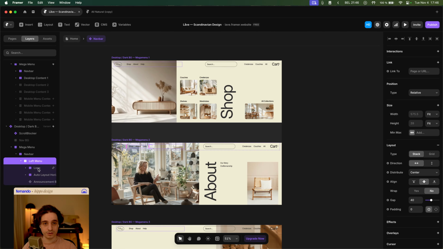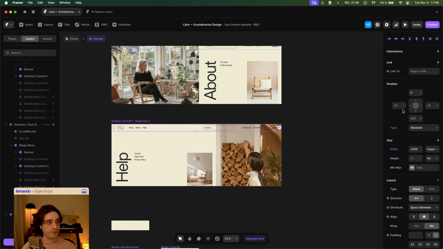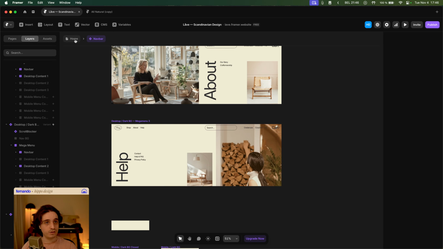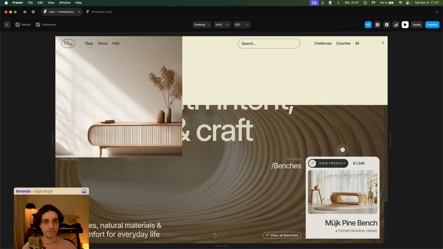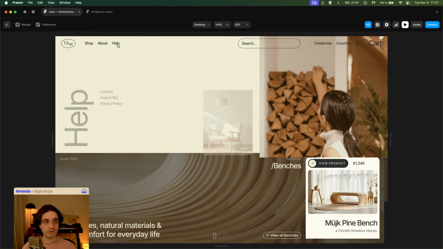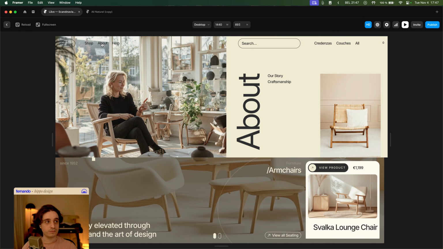Here our nav bar is also set to absolute, 0 and 0, and the same thing there. So 0, 0. I think that should take care of it all. Let's see. Okay, cool beans. That's great.